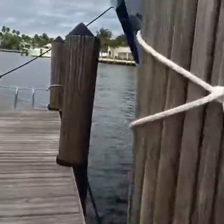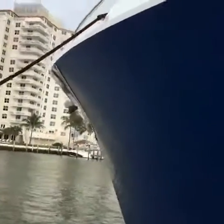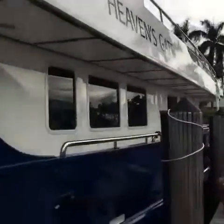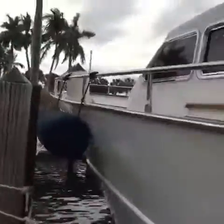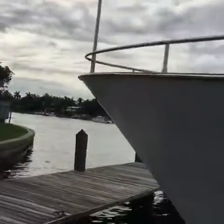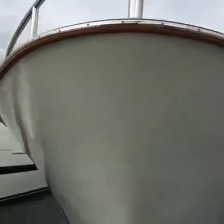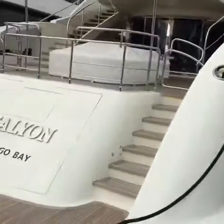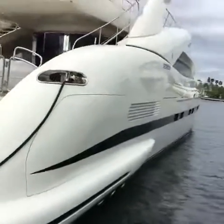Walking down the dock all the way out as far as I can go, then swinging back. This is the kind of boats that are everyday diet in Fort Lauderdale. There's another great boat next to it — I'm going to swing around at the bow and see if I can figure out what it is. You've got your open channel here at Fort Lauderdale Harbor. I can't tell you what that one is, or this one either — I probably could look it up. But these are truly magnificent yachts.